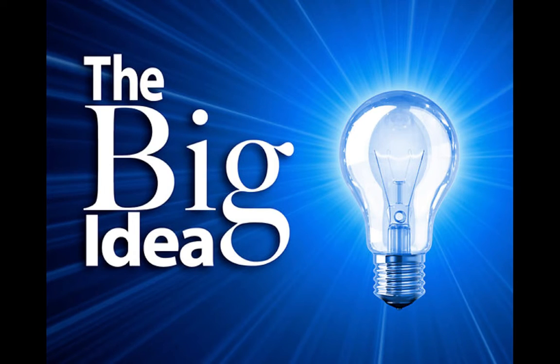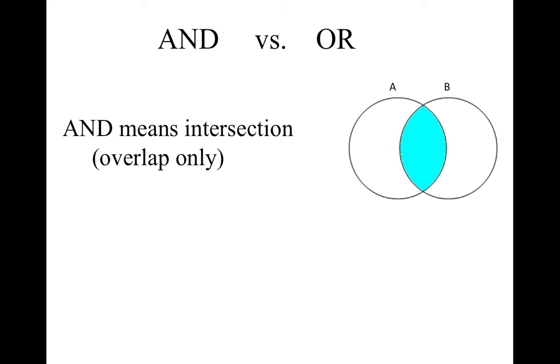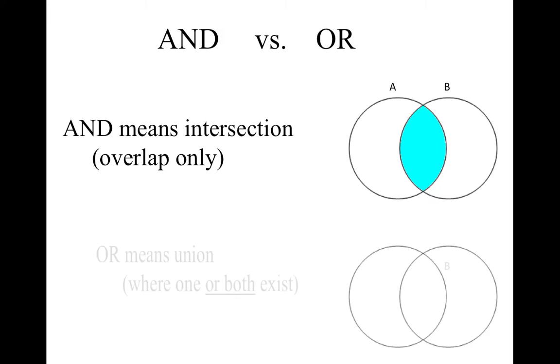All right, this is a big idea. Inequalities, and specifically AND type problems, are a big part of a lot of mathematics you will do. So AND versus OR. AND means intersection. It means the intersection of two events. So in that diagram we have event A and event B. They intersect in the middle there. In the intersection both A and B are occurring. So it is an overlap. That's what AND means, an overlap.